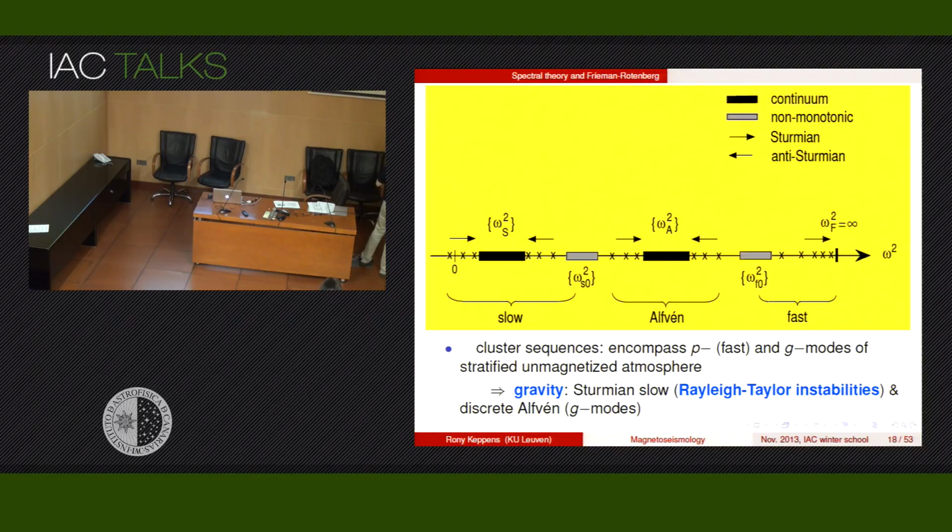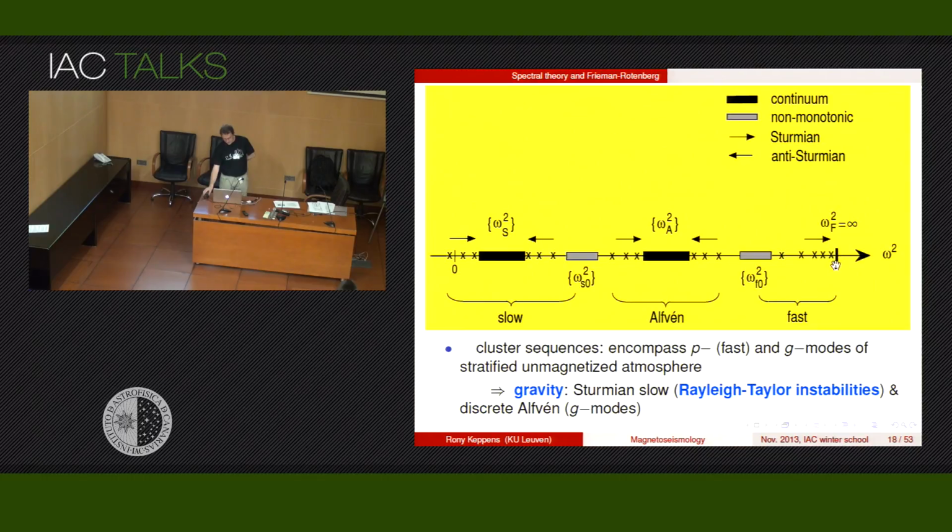And so on my omega squared axis, I get my fast modes accumulating towards infinity, a point that is the Alfvén, which is infinitely degenerate, and my slow sequence going towards the slow thing. Now I'm saying inhomogeneity changes this into a continuous range, and it does so. And here it changes the schematic picture. I don't put it vertically but horizontally, but that's not the real thing.